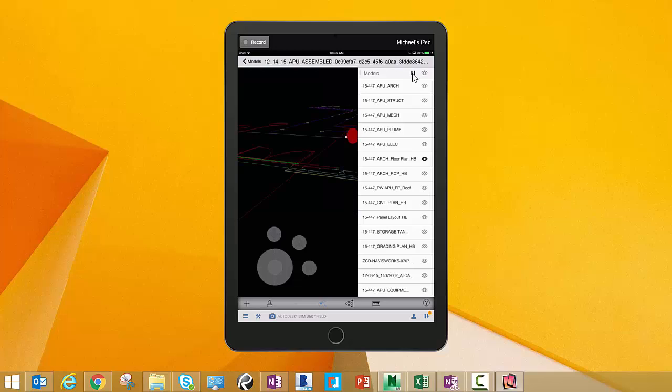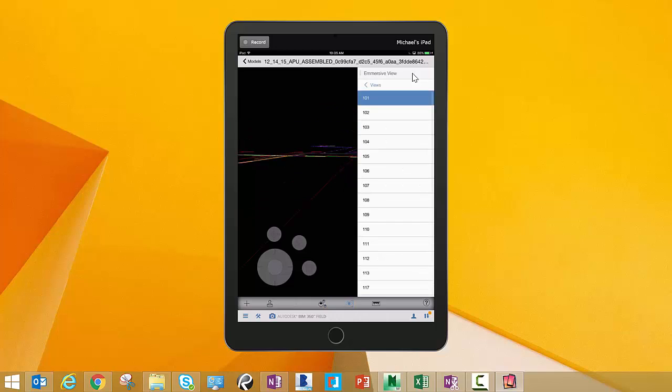If the floor plan is always at the top, all you have to do is tell the superintendent to turn everything off except for the floor plan. It's always at the top, so they know where to look. They don't have to go searching for it, just for simplicity's sake. Okay, so we've just got the floor plan turned on.